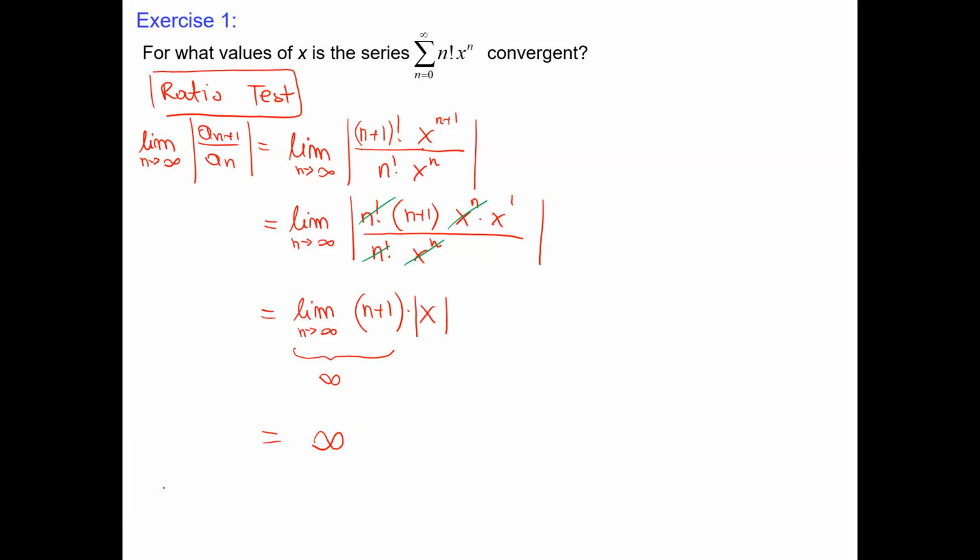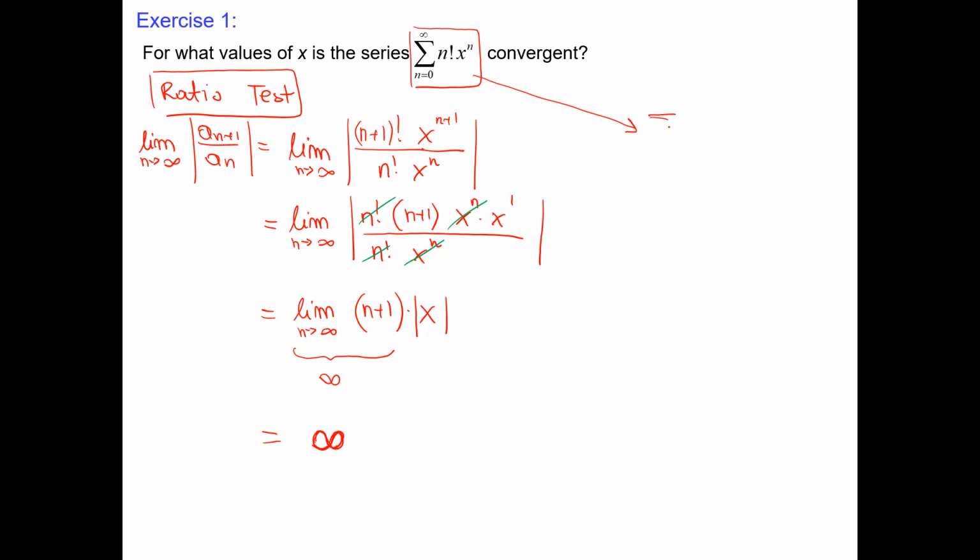But we know this is a power series. So we normally will say divergent, but we may provide one x value that will give us convergence. That means always when we get infinity, please remember that we have one x value, which is the center, that will give us convergence. No other x's, but the center. How can we recognize the center? Nothing is subtracted from x. It's just x to the power of n.